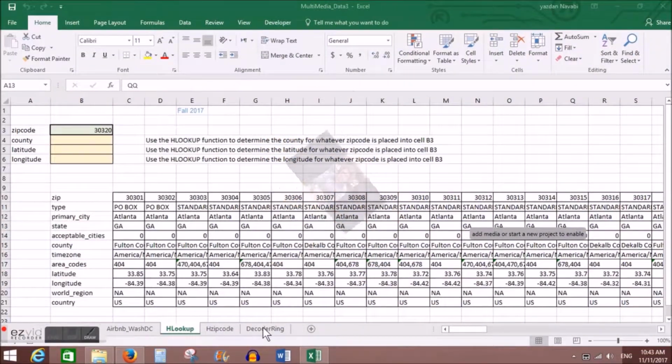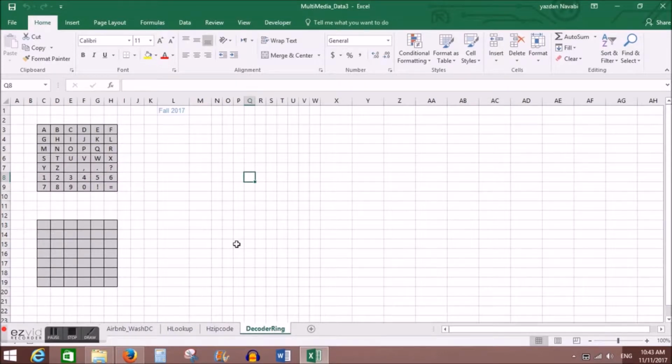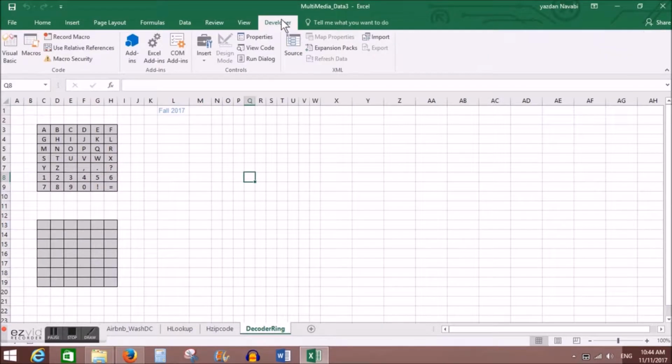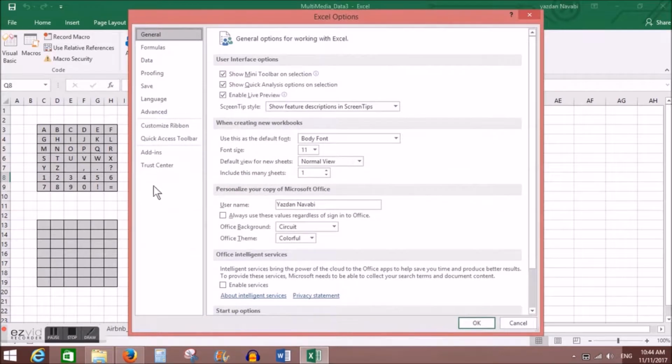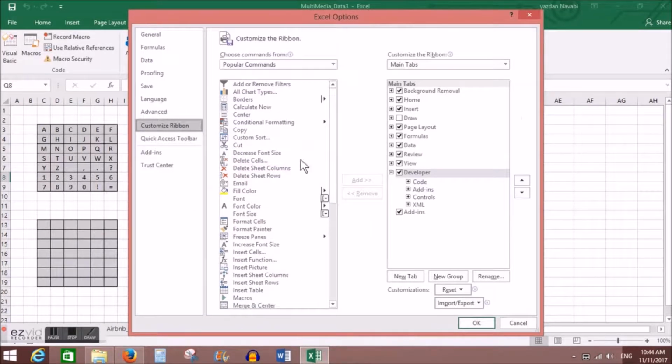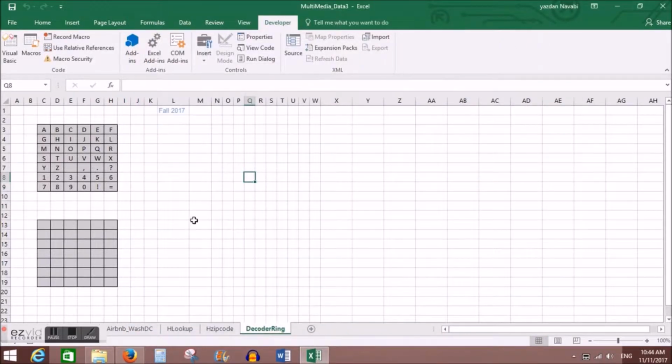Alright guys, so we have our worksheet. We're going to select the spreadsheet we want to work on, and our macro function is going to be on the Developer tab. If you don't have it, it's because it's disabled. Go to File, Options, and then click on Customize Ribbon, and you can enable or disable your Developer tab. Mine was enabled, so I just exit out.